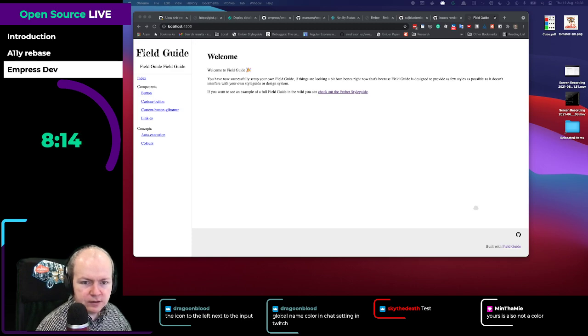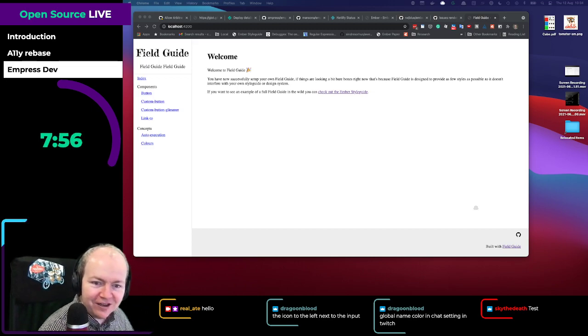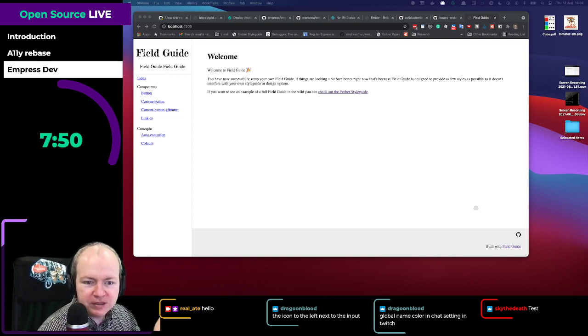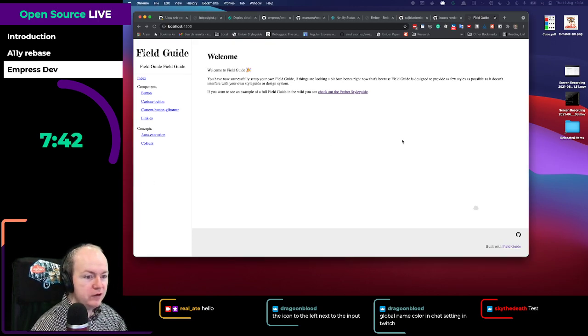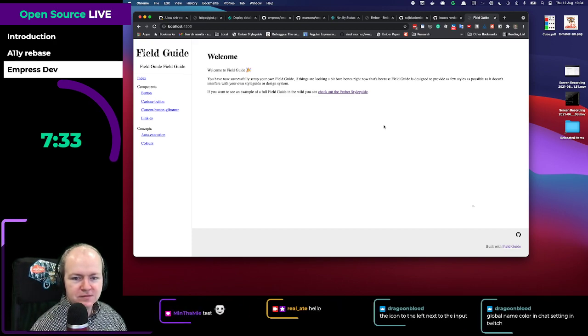Chat identity. Oh, so you can pick a color that's associated with you. Oi! I did not know that. Thank you, Dragon Blood. If you want to have it show up as a color, you just click your chat identity and pick the color of your choosing. Whatever your favorite color might be. Right. Much better.